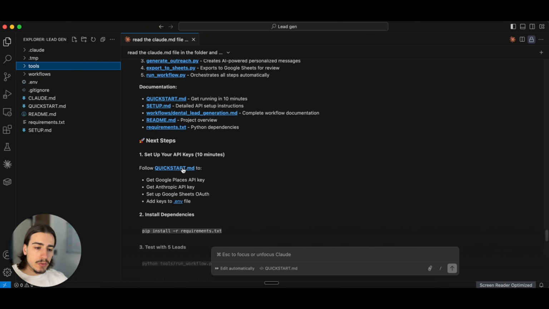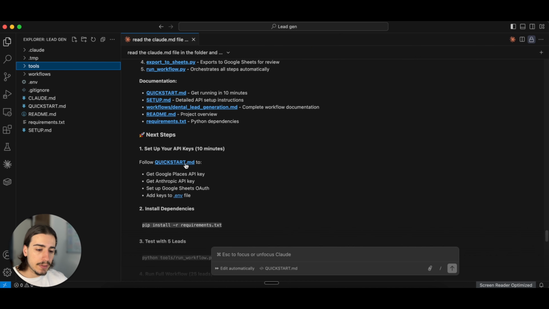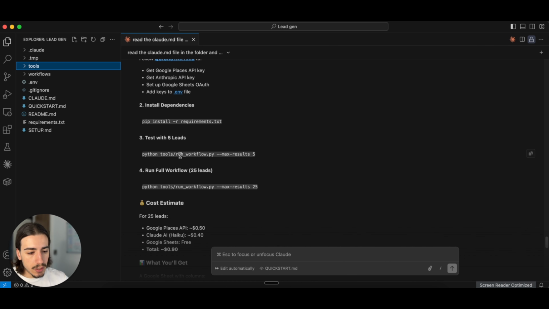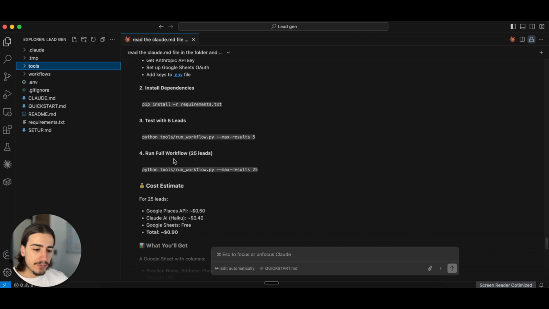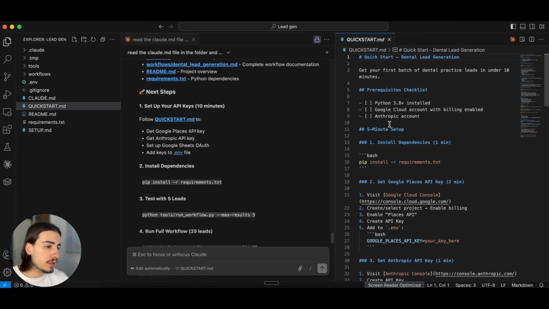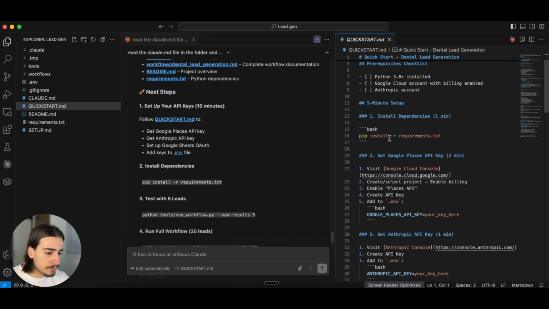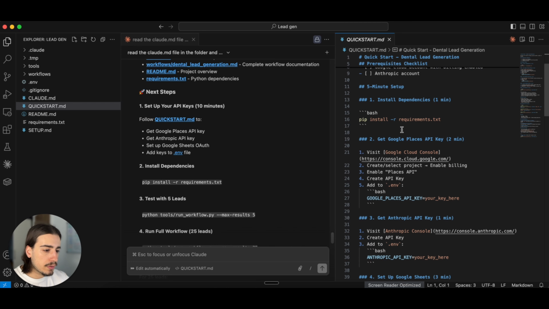So it's written a file for us called quickstart.md, and it's given us a couple different things to go out and do here. So let's click on the quickstart.md and give it a read. It's going to say install dependencies, so we'll do that in a second.